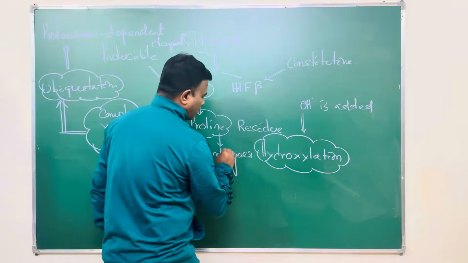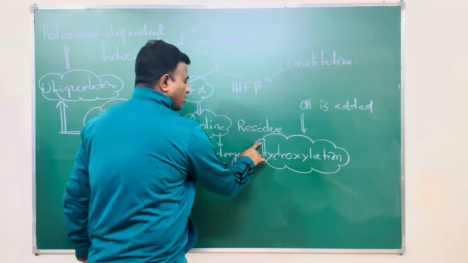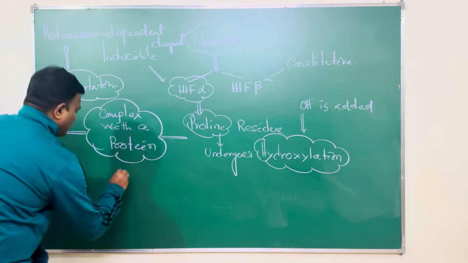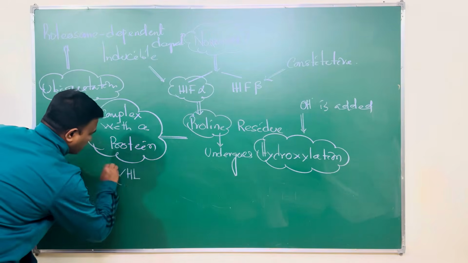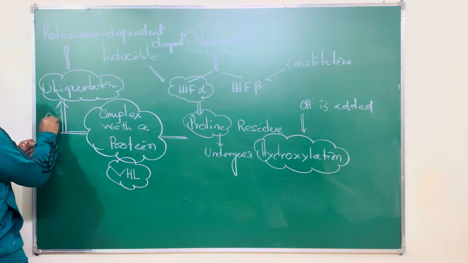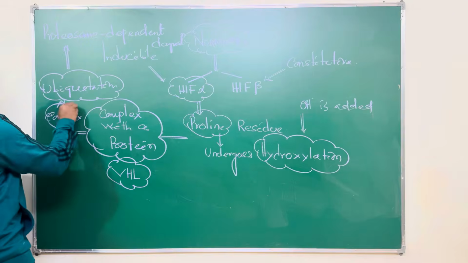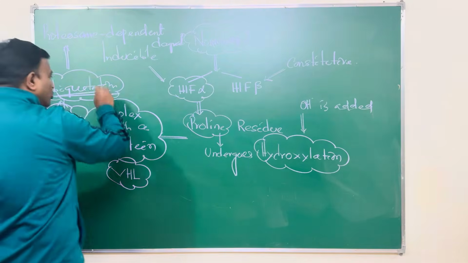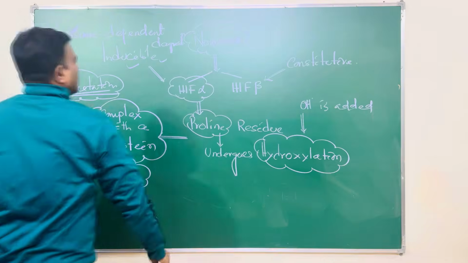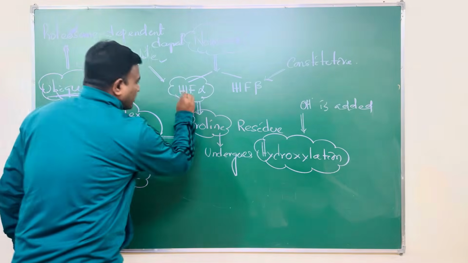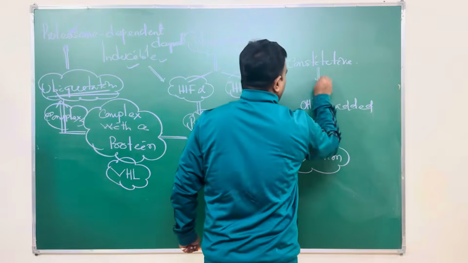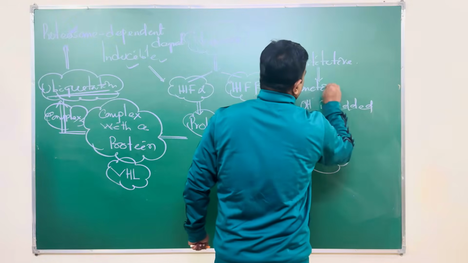At the proline residue, it undergoes the hydroxylation. Once it undergoes hydroxylation, then it binds with a very complex protein. That is, now I am making you clear, this protein is known as VHL. We'll see what is that VHL. Once it binds with the VHL, this complex now undergoes ubiquitination, and after ubiquitination is over, then it undergoes proteasome dependent degradation. That means this HIF is now not functional because HIF beta, that is constitutive, will become non-functional.